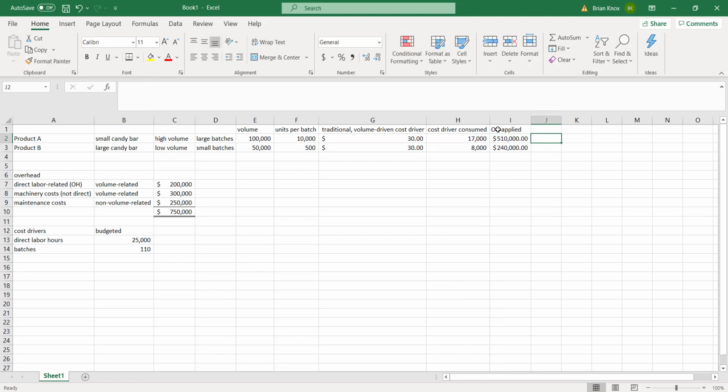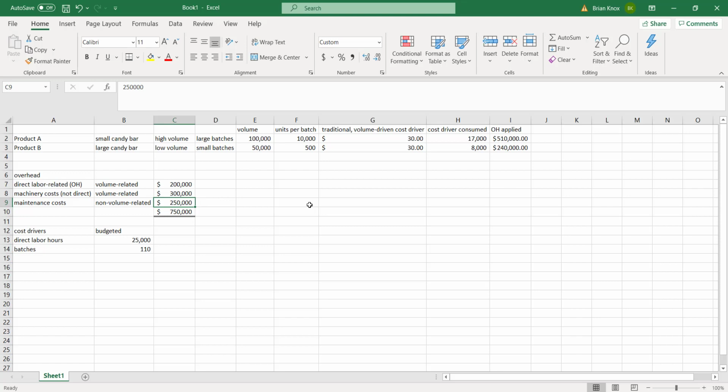Now let's say for a second we realize these maintenance costs are not volume related, and we really should be getting this information in here. Even though these are life-changing candy bars that sell for $5 or $50 to $100 a pop a unit, it's difficult to get in the candy bar market, and we need to make sure we're very careful with our costs and that we're charging appropriately and that we're controlling for costs so they don't get out of hand. We want to be accurate.